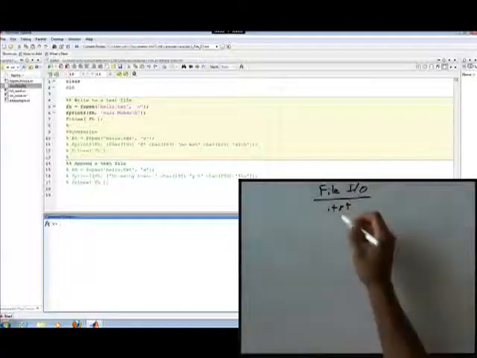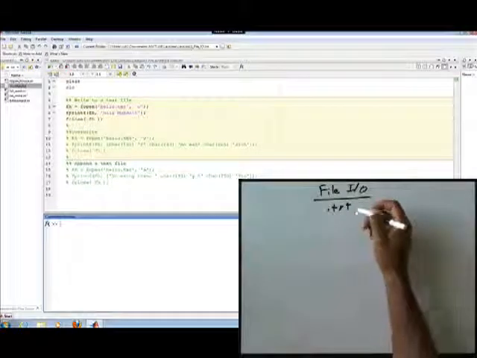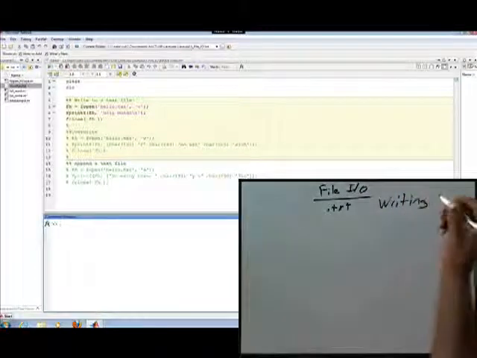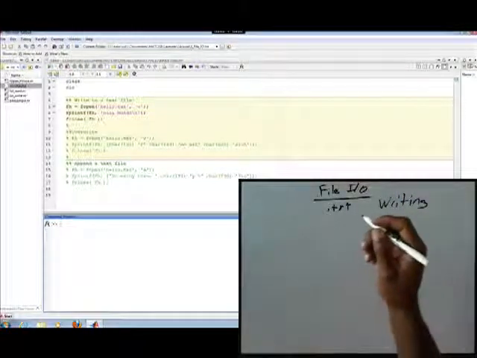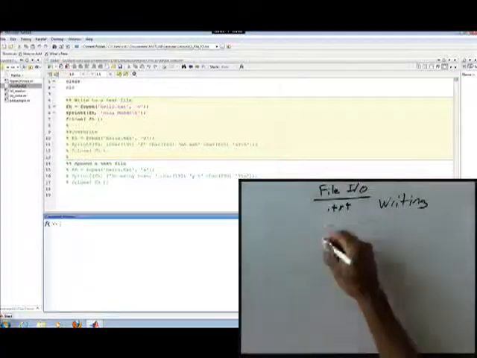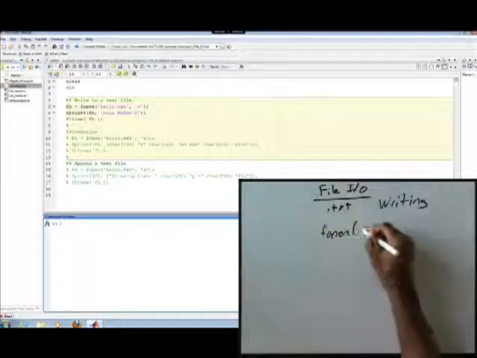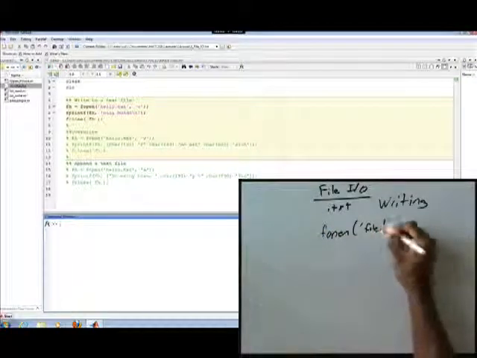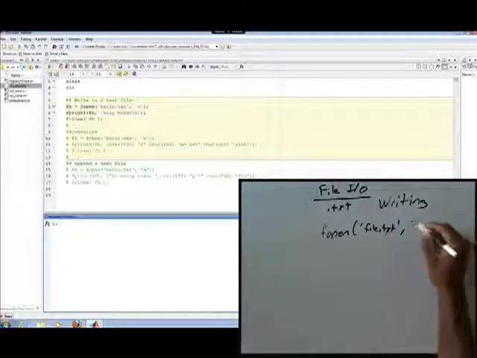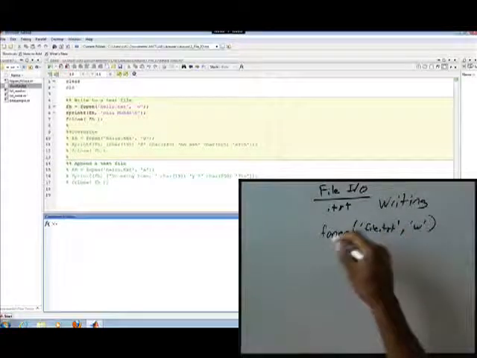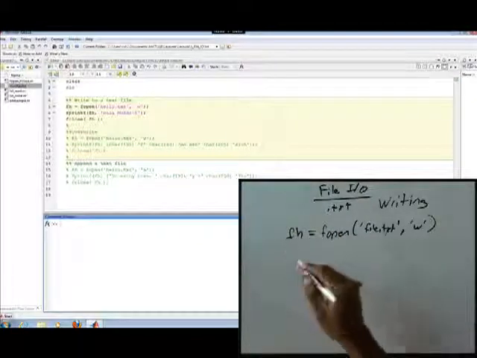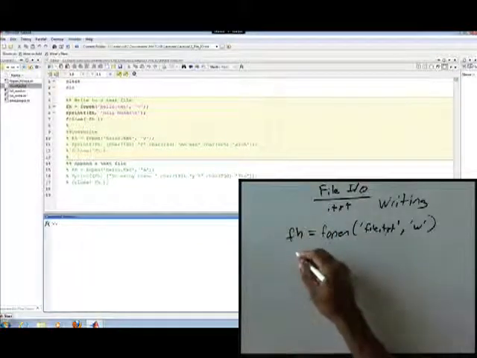So now we're going to talk about writing to text files, which is a lot simpler than reading from text files. So we're going to do writing to text files, okay? And the way we're going to do it is basically you still do your fopen and you give it a file name, but now you're writing to, and we usually call them .txt files. You can call them other things, but you give it a W here at the end, which tells MATLAB that you're going to write to this file handle, okay? And the one intricacy here is you have to look very closely.